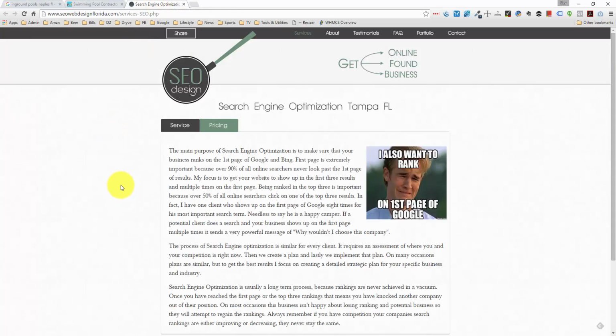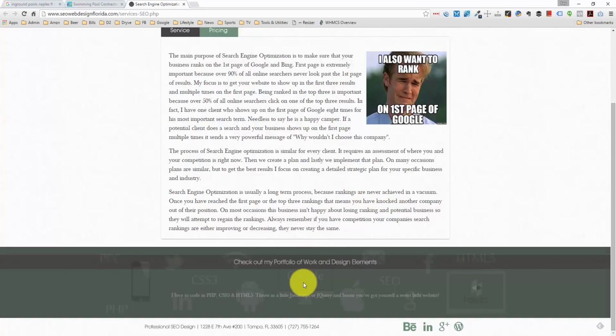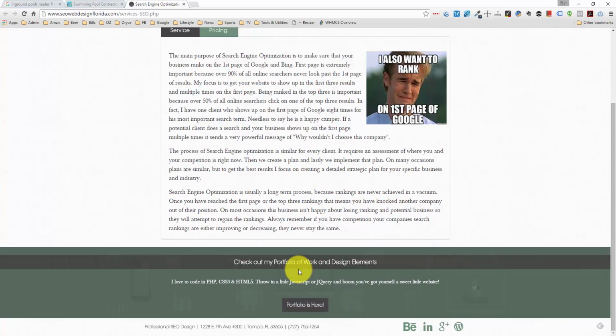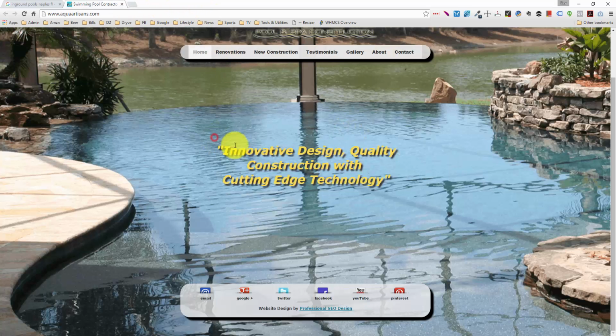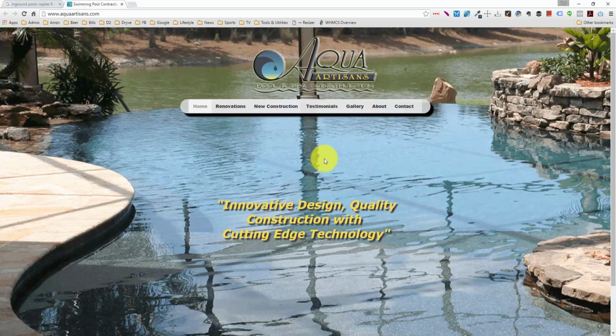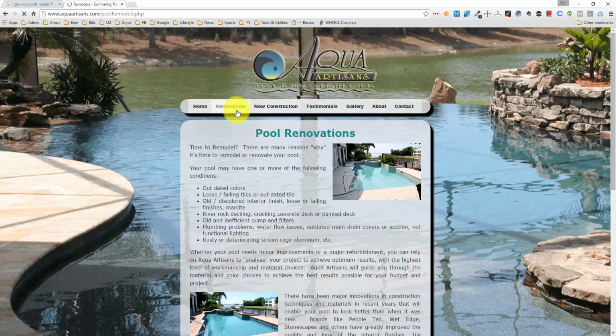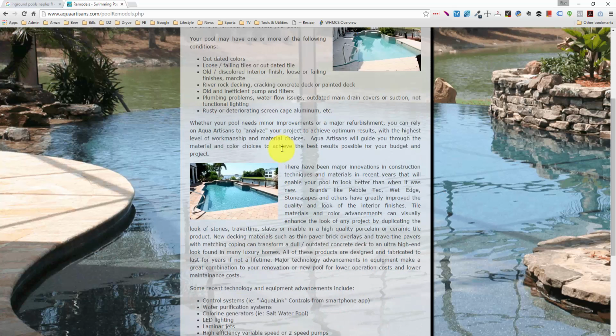And yeah, they have a pretty basic site. They're targeting Tampa, Florida, and probably the Florida area. But they have a little meme here on the first page. And they have a hover effect on this. So this isn't a bad site at all. But it just goes to show you the wide variety of people that build sites that rank well and make money on page 1 of Google. So let's check out 1 or 2 of these pages before we move on.